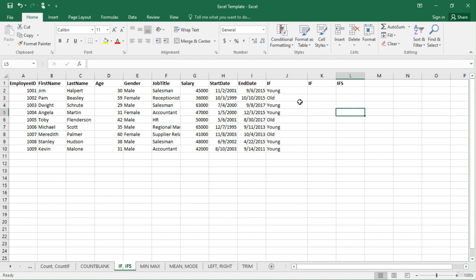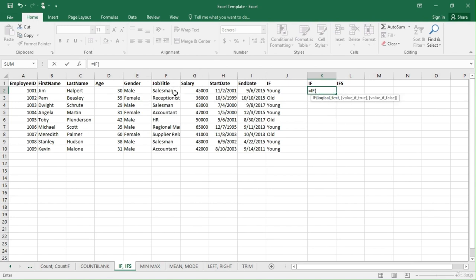Let's try one more example for the IF function. Let's say the company wants to invite only the salesmen for a meeting. Now, instead of searching around the data manually looking for the salesmen, you can use the IF statement to achieve this. You start by typing your IF function, bracket, select your logical test.